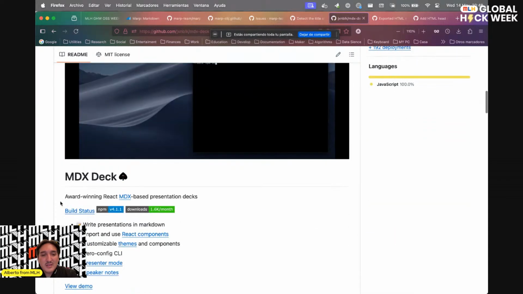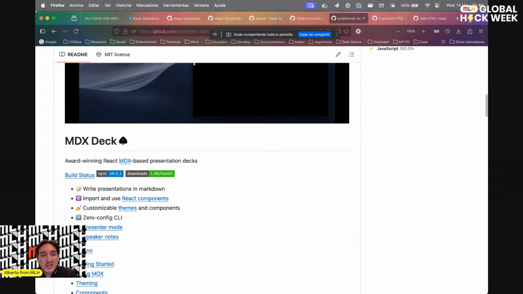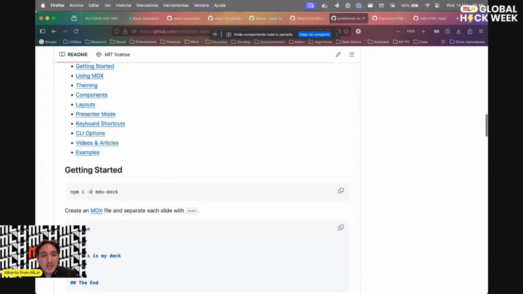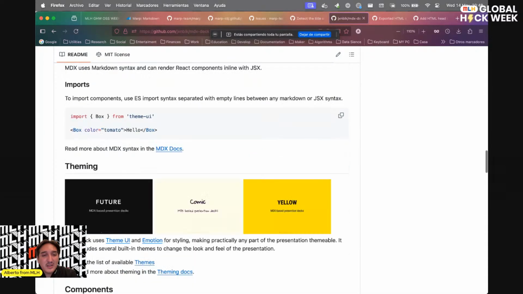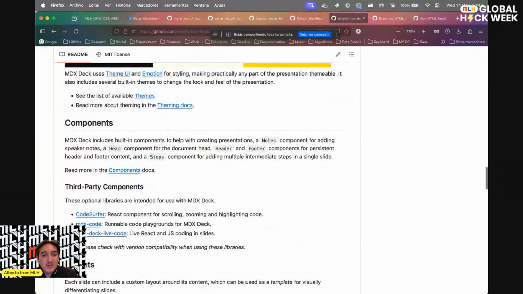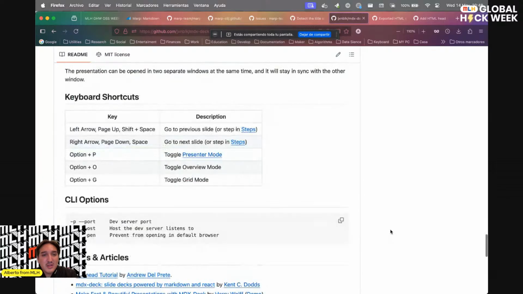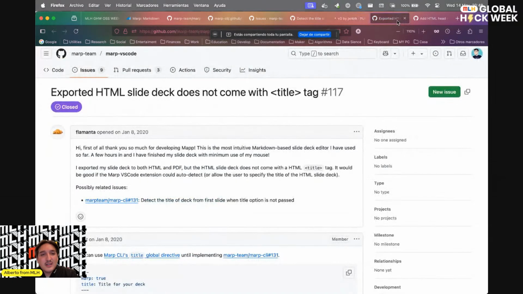Build status, everything fine. Great presentations in Markdown. Import and use React components. Customizable themes and components. Zero conflict CLI. Presenter notes. Blah blah blah. Using MDX, there are some themes, components, third-party libraries, layouts, presenter mode. Yeah, I get the idea here.